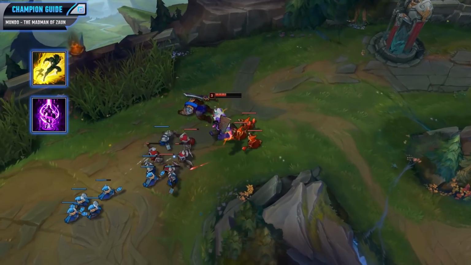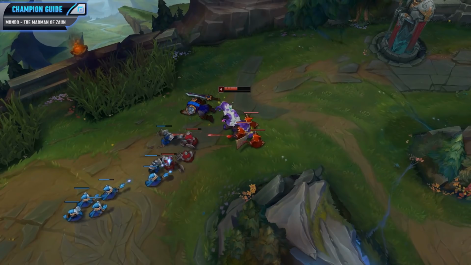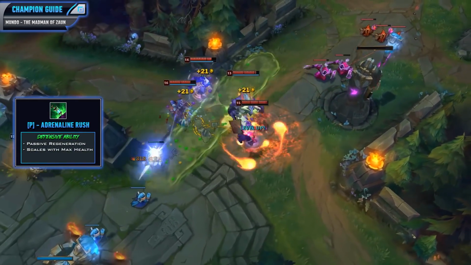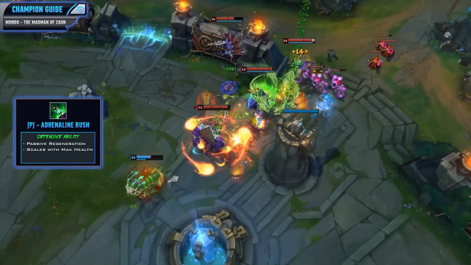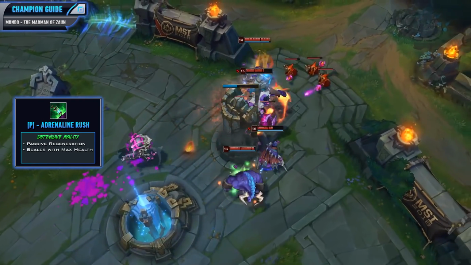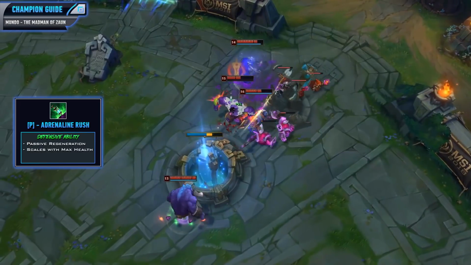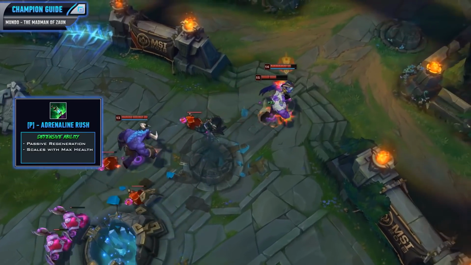If you felt like you didn't need Flash, you could of course go for Ghost instead, but usually I'll just stick with Flash. Mundo's passive ability is Adrenaline Rush, which just simply gives him extra regeneration. This is based on 0.3% of your maximum health each second, so this obviously scales when you go into the game. If you pick up something like a Sunfire Cape and a Warmog's, anything that has health on it, it gets even stronger as the game progresses.